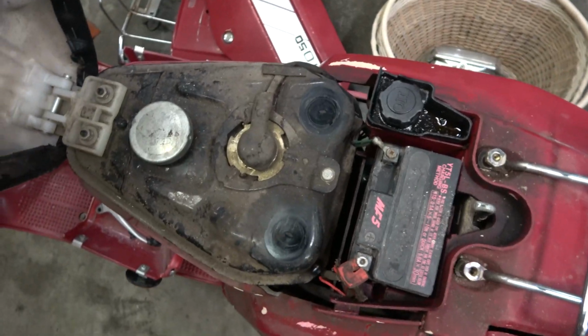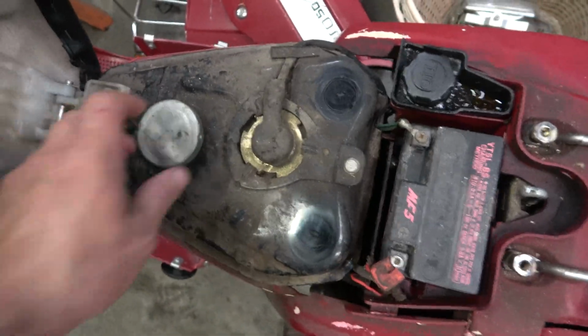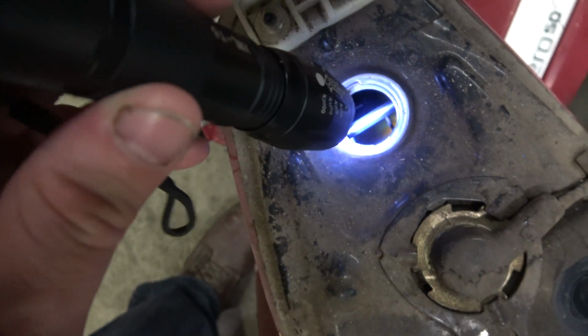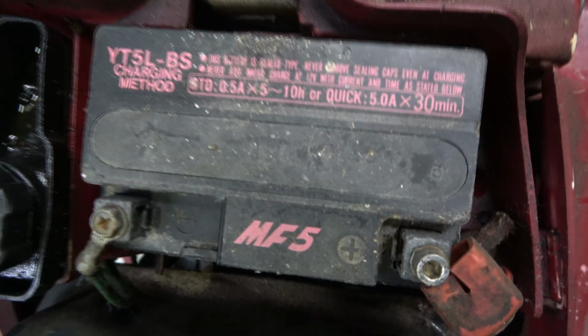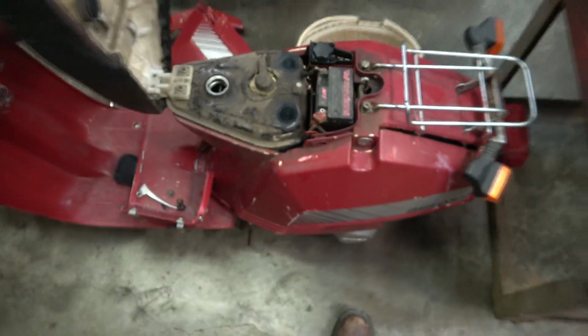So it looks to me like this is a 2-stroke bike. It's probably oil injected. Gas smells bad and looks bad. I'll take this tank out of it and flush it all out. We got our battery here. I'm gonna write down the numbers and order one. I'm very confident that we're gonna be able to get this bike to work again.